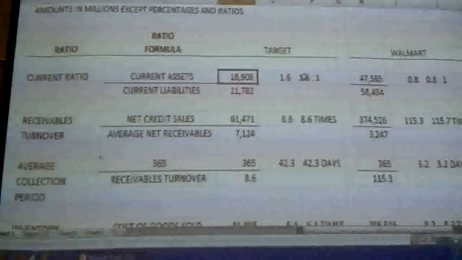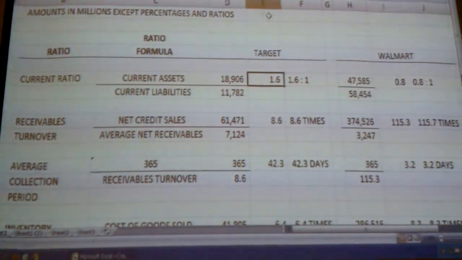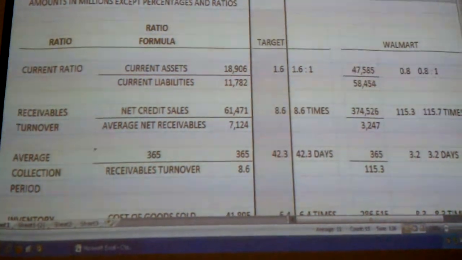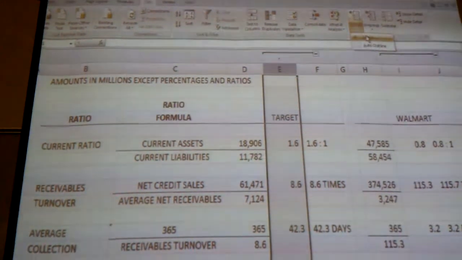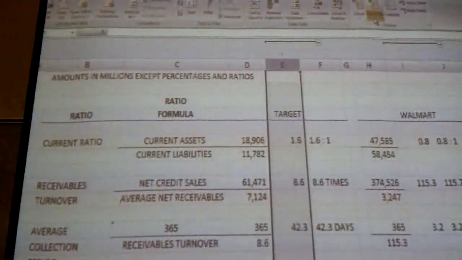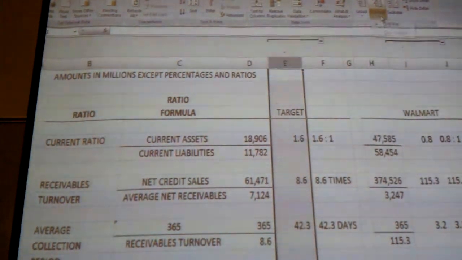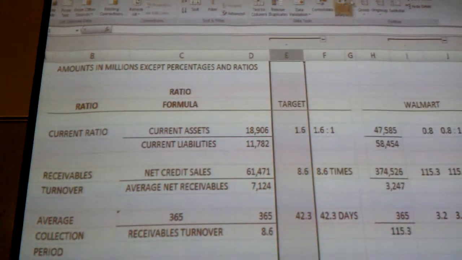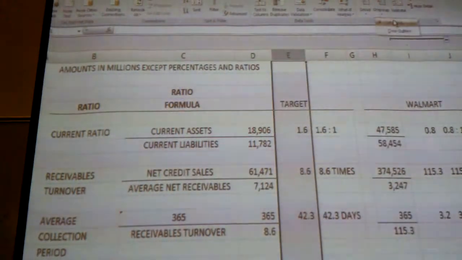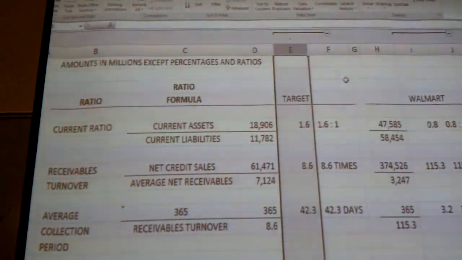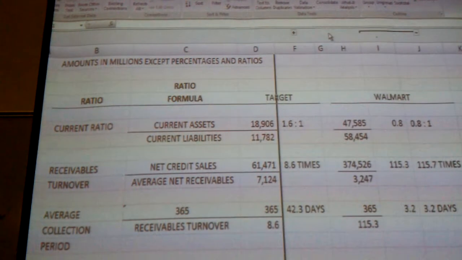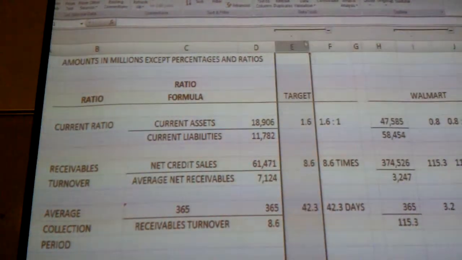Current liabilities from the Target balance sheet. The way that you group a column is you go into Data and you click on Group and it'll group the column. I guess I just grouped it twice. Let me actually ungroup it. Maybe if I just ungroup it I can show you how to group it. There we go. So you go here and you go to Group, and then when you go to print it, it'll just collapse. See, so it's not even there.